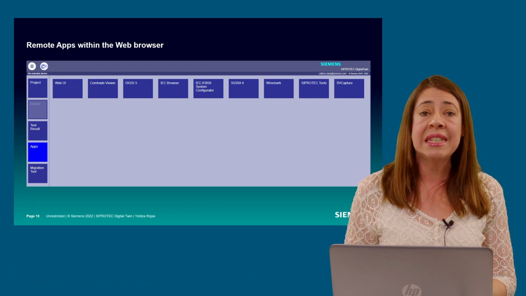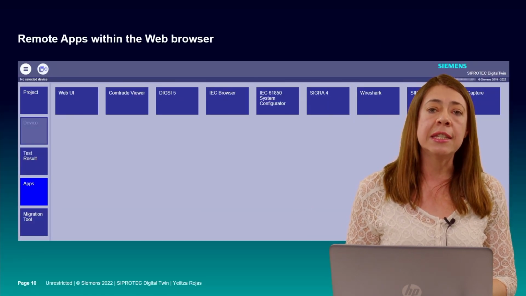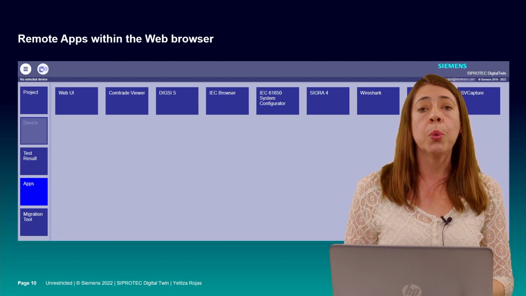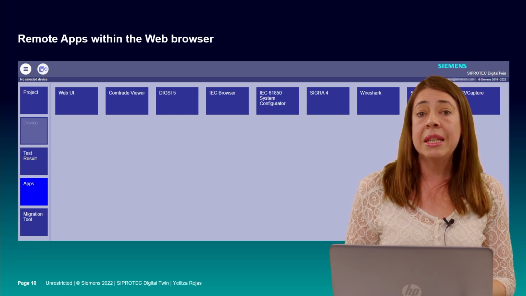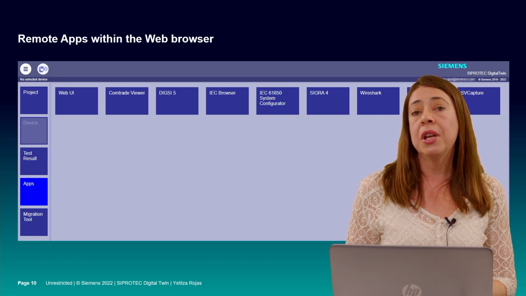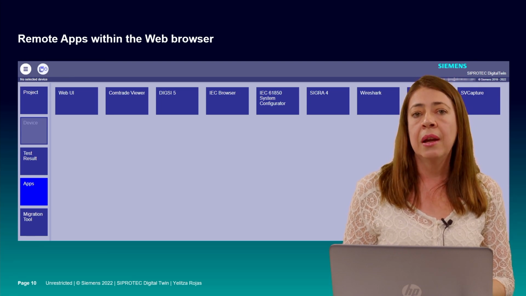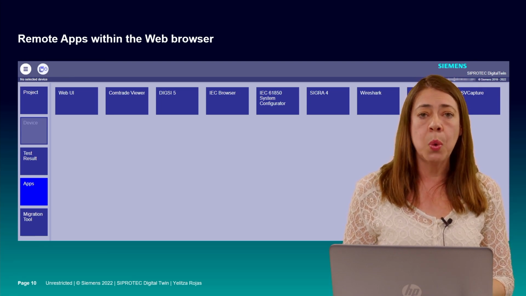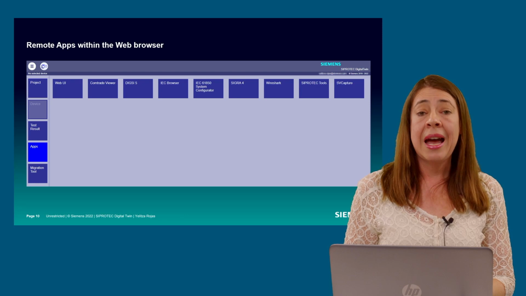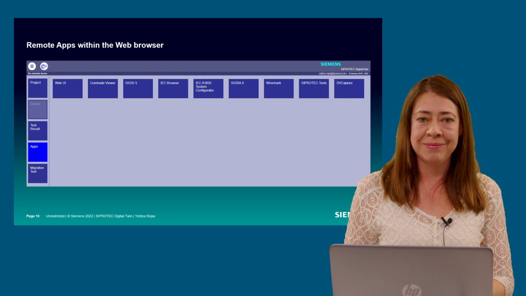DIGSI 5 and the System Configurator for the parameterization of the devices and the IEC 61850 communication, the web user interface for connection to the web server of the device, SIPROTEC tools for functional upgrades and hardware testing, COMTRADE Viewer and SIGRA for fault analysis, depending on the user license, and additional tools like IEC Browser, Wireshark, and Sampled Values Capture for protocol testing. Additional features as the support of the SIG and PAS are also included.